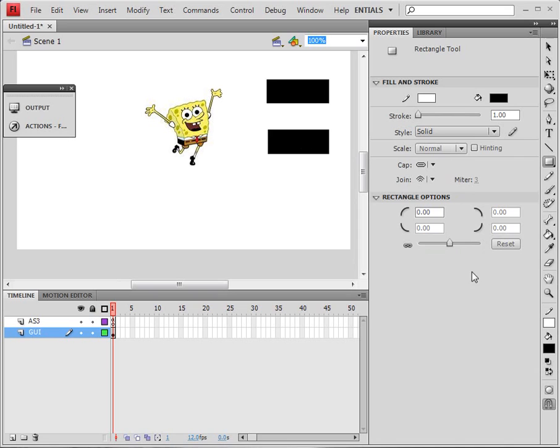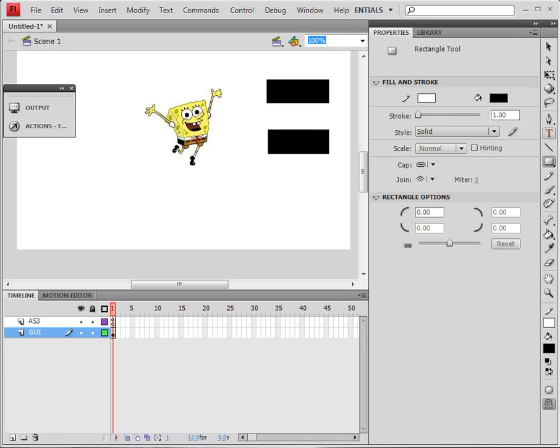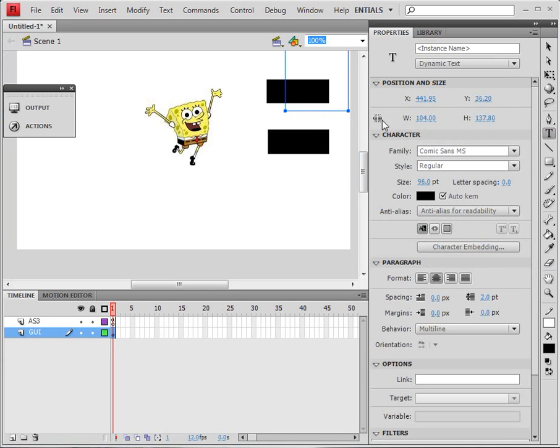So they're both there. Now what I'm going to do is go to my text. I'm going to change my text color. So we'll just wait for this to catch up. So what we'll do now is place some text in there, and I'll change the color to maybe yellow, and I should be able to put up.